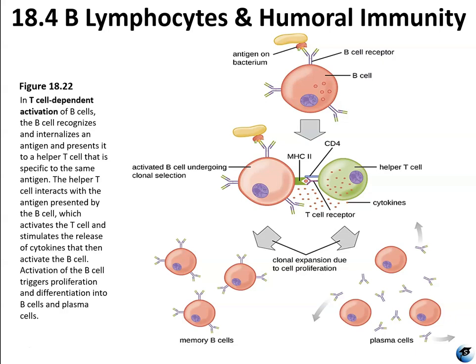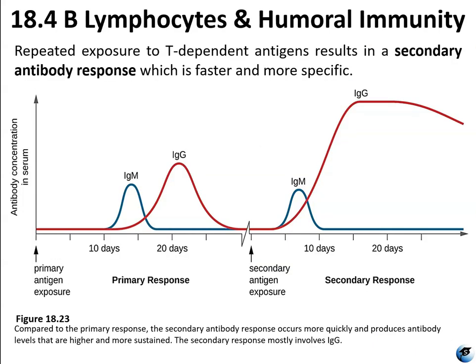I hope that helps. Repeated exposure. So B cells carrying an antibody that recognizes and binds to a specific antigen then go on to divide. They create additional copies of themselves in their successful antibody. And these daughter cells are called plasma and memory cells. Plasma cells tend to die fairly rapidly, but memory cells persist. And the memory cells continue to divide.